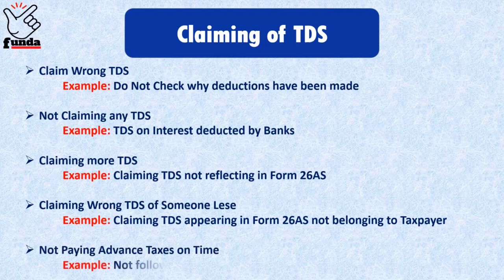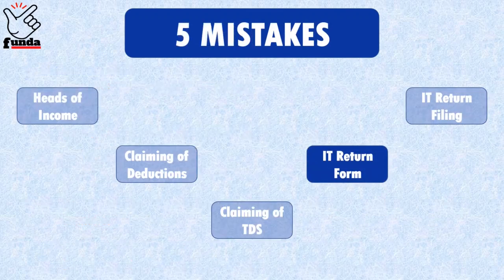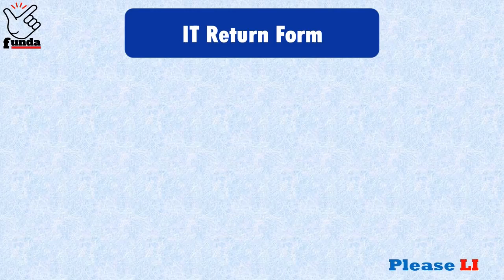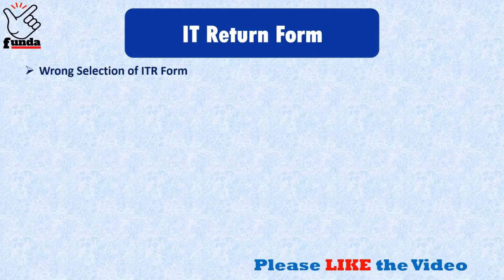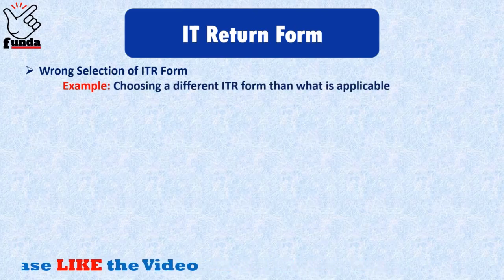This happens when the taxpayer does not deposit advance tax as per the due date specified. This results in a penalty in the form of extra interest under Section 234B and 234C of the Income Tax Act. Now let us take into account the mistakes of taxpayers with regard to filling of income tax return forms. The first and foremost common mistake which anyone makes is to select the wrong ITR form. This happens when a person does not take into consideration the points mentioned on the applicability of relevant ITR forms.